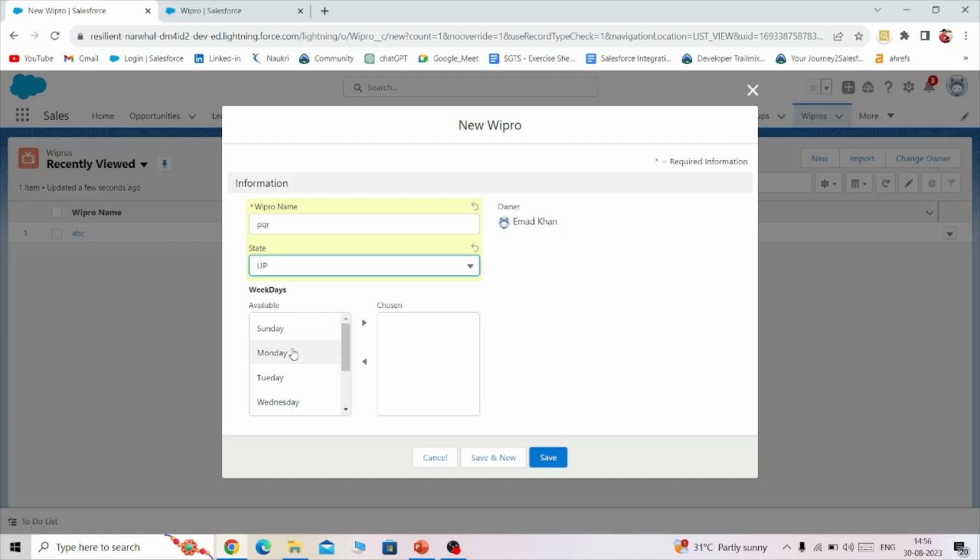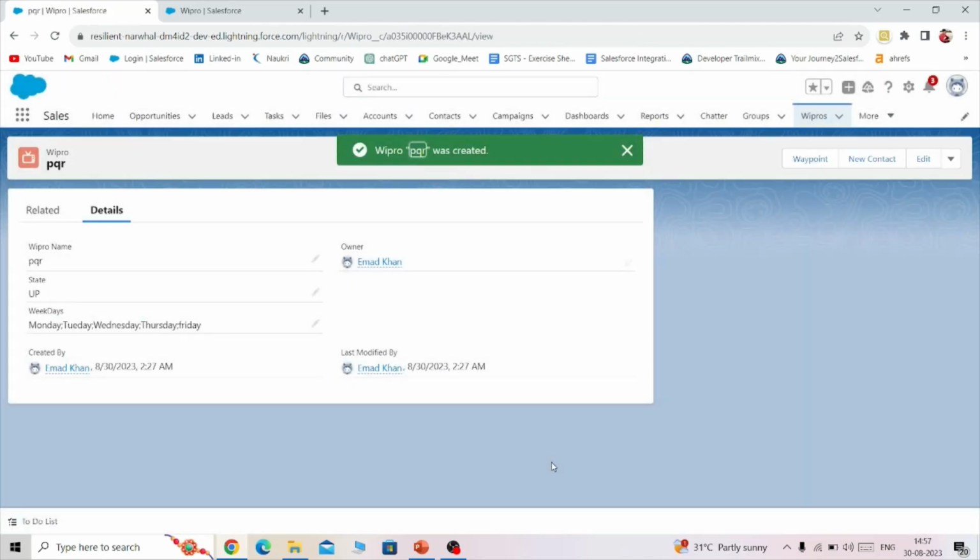IT people have their working times only Monday to Friday, so we can select those. And non-IT people also work on Saturday. When this type of requirement comes, we go for the multi-select picklist value. We save the record. You can see the record is also saved.